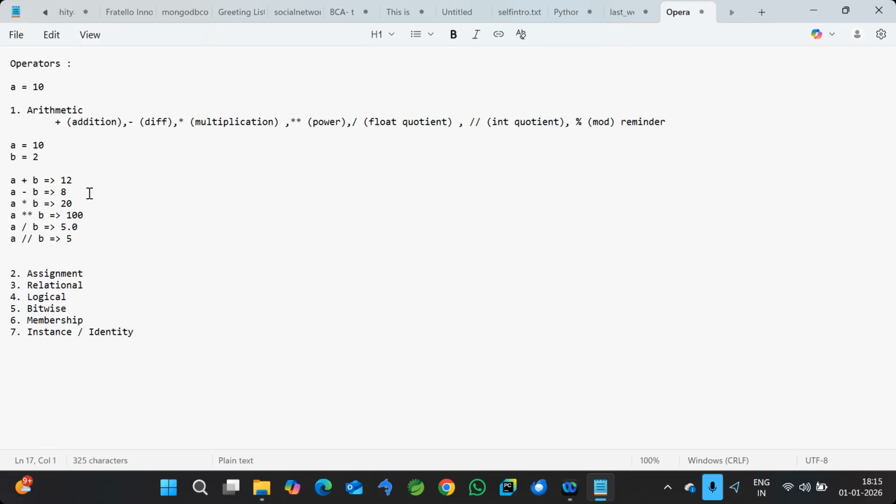Okay. And finally, A percentile B. So if I'm dividing A with B, the above operators will give you the quotient value and the modulus will give you the remainder. So 10 divided by 2 will give you the remainder as 0. Likewise, if you want to calculate any basic mathematical values, we can use these operators in Python. So these are all called arithmetic operators, basic mathematical operators, we can say that.